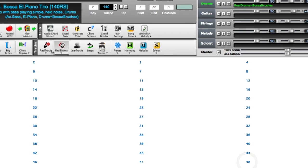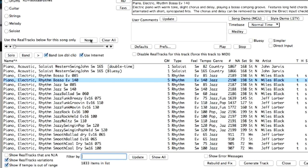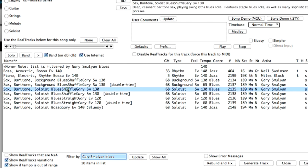And let's check this out in the RealTracks picker too. Earlier in the video we heard some of jazz poll winner Gary Smulian playing a bossa, but we also have a set of Gary playing some great baritone blues styles as well. Let's check those out here by filtering with the text, Gary Smulian Blues. Like with the styles and the RealDrums, all we have to do is double-click to hear an instant sample.